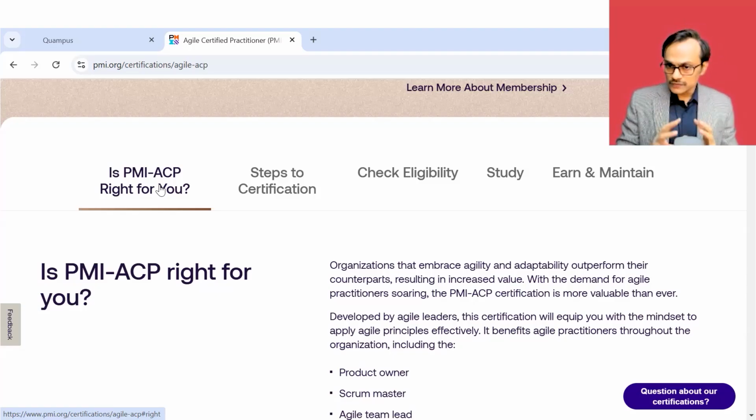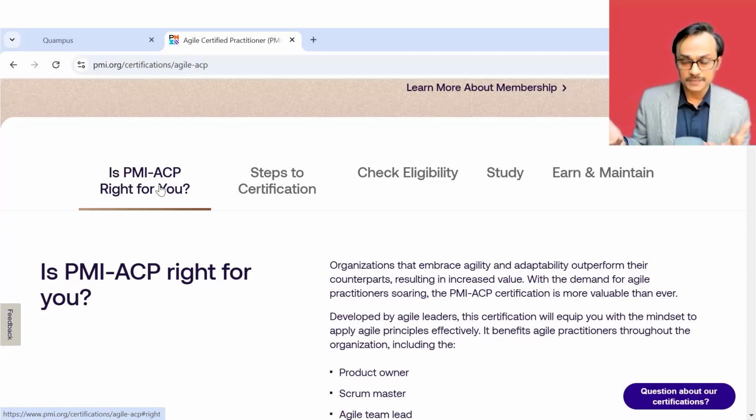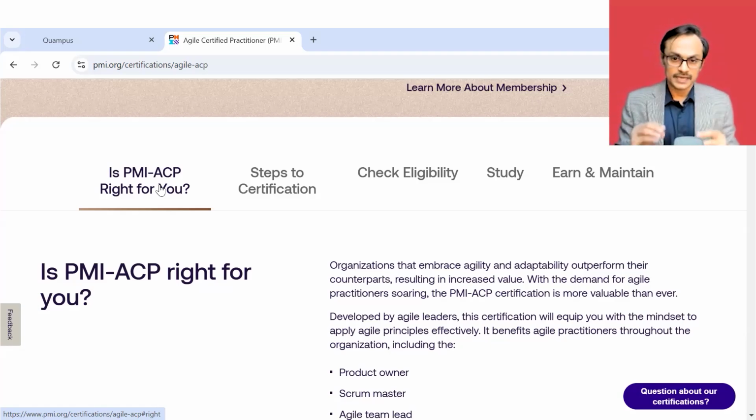The PMP exam also covers a good amount of agile, but the depth of the PMP exam's agile coverage is very, very shallow. Whereas PMI-ACP will go at least a little bit deep. I would say 2 levels deeper than PMP. It won't go further deep. Further depth will be needed for your day-to-day work. In day-to-day work, you go far, far deeper than what you learn in PMI-ACP, but it is far deeper than PMP. And many a time the individuals who only prepare at the level of PMP for Agile do not pass PMI-ACP on the first attempt. So that's an important aspect we should consider.